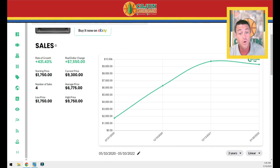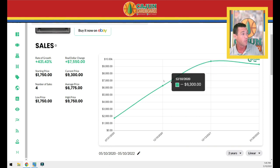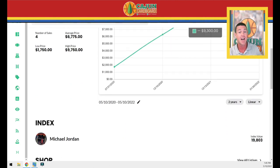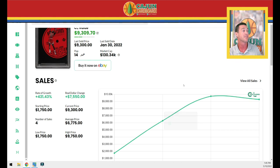There's only one other PSA 10 Records Collection card in existence other than Jordan, and that is Shaquille O'Neal. So none of the other 28 players have ever received a PSA 10 for their Records Collection insert. So those of you out there who like to buy raw, grade, and flip, hey, if you think you can pull a 10, if you think you've got that kind of eye and a jeweler's loop times 1 million and you think you can pull the PSA 10 or find it on eBay, my hat's off to you if you can figure that out.